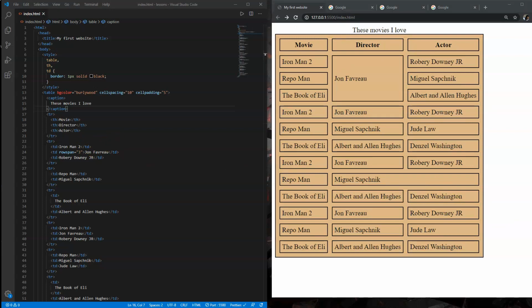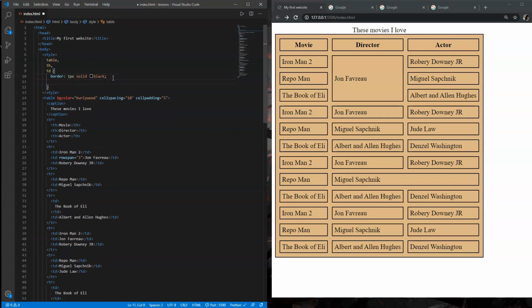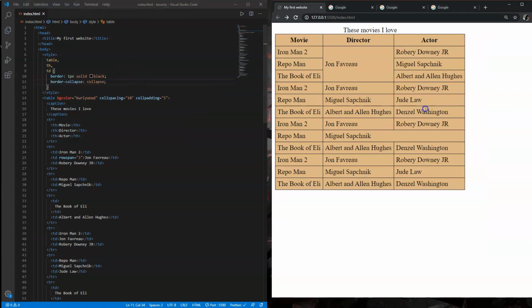And we also want to take a look at border collapse, which is more of a CSS thing. The next couple examples are going to be CSS based. So we will probably go back over this later on, but be aware that it exists when we do more CSS. There is border collapse, which you can see collapses all the borders between the cells.